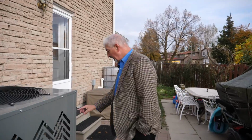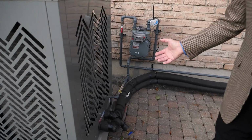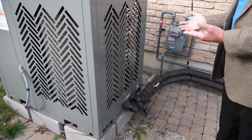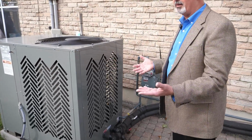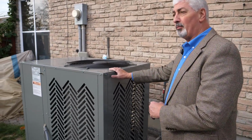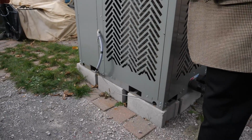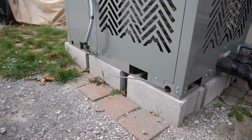It's all covered up here, so you can't tell, but we do recommend to contractors that they put an 18 or 24-inch section of a flex line here, just in case they've excavated the ground and the ground settles a little bit, or if they're in a seismic area. They want to make sure that that's not going to be a connection that breaks over the long term. Now, you want to make sure the thing is nice and stable. And by the way, if you're in a seismic area, these fork pockets that are built into all four sides are a great way to strap it down. That's a good point. You could even do unistrut and then strap it to that.